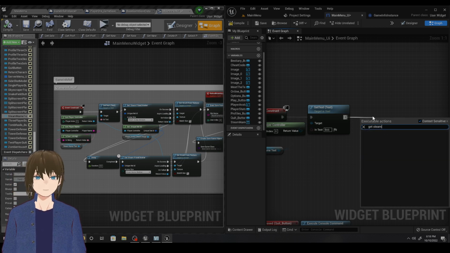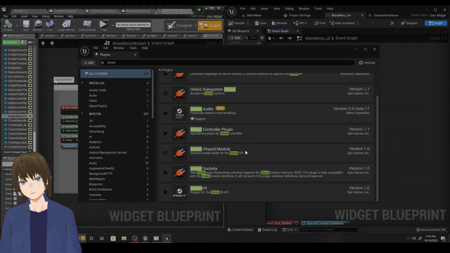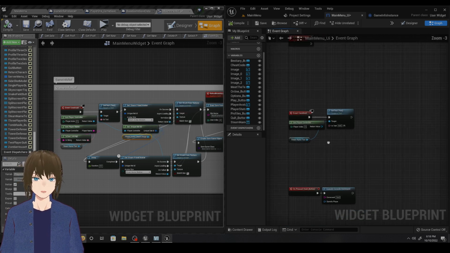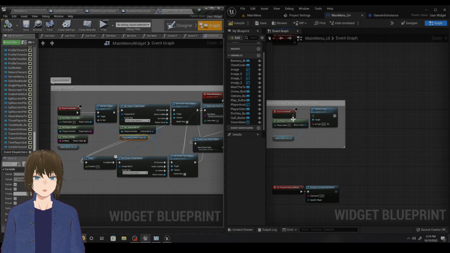Actually, let's see. Get Steam. Ah! There's more I need to enable. Plugins. Steam. Oh, that's right. I have to download something. Okay, you know what? I won't even worry about that. You know what I'll do? I'll just do get. Do I need to add Steam? Cool. Ignore this for now. And then, does save game.